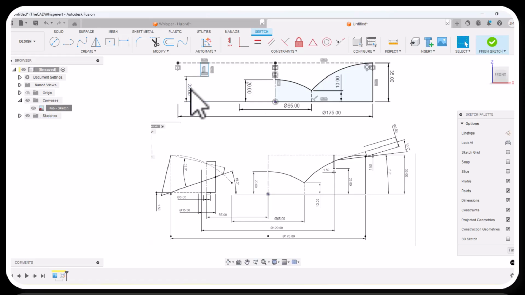And I like to put this over on this side, and then I'm going to put the diametral dimension from here over to the center line of 120. So I'll dimension from this point to the center line, and we'll do that as 120. Okay, and then I have one more dimension.